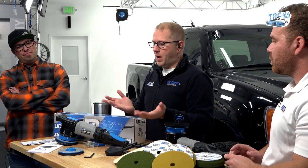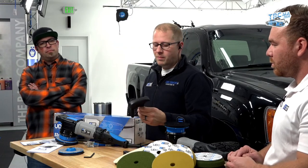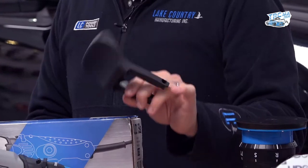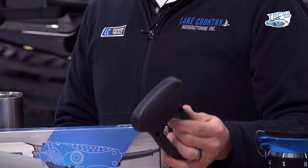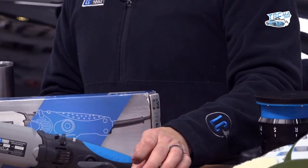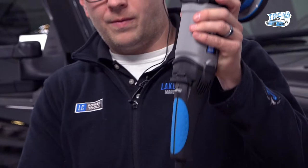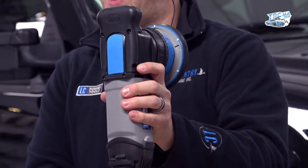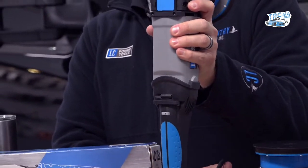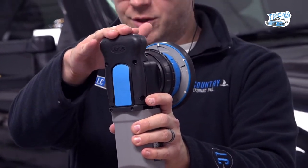So the other neat thing about the UDOS polisher is that it's catered to any type of user. One of those things is the variety of different handles that we offer. Doesn't matter what size hand you have, how you like to hold the polisher, we have a handle that's for you. The one that we're showing right here on the machine is the standard handle. This is the handle that you're going to find when you buy the UDOS machine. It only comes with one handle, this standard size handle, but we have two different options.